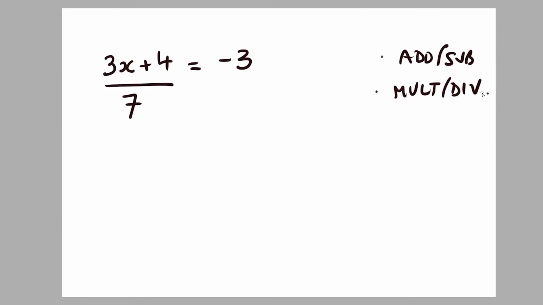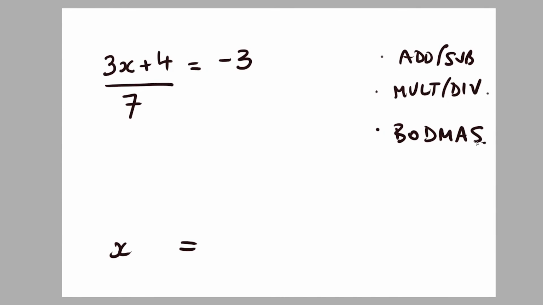You might see, and let's write our objective here again. Our objective is to get x equals. You might look at that plus 4 and say, I'm going to take 4 away from both sides. And you might say, okay, that's 3x over 7 equals minus 7. You might do, but you'd be wrong. And the reason is because of BODMAS. And I haven't done a tutorial on that either yet.